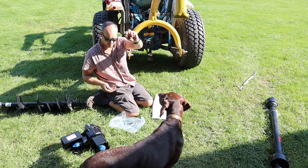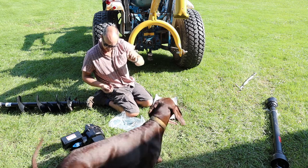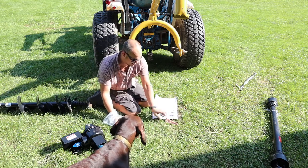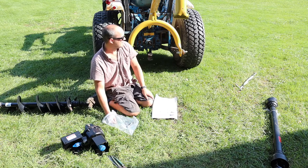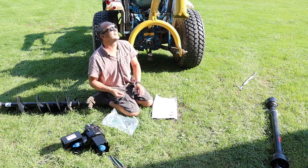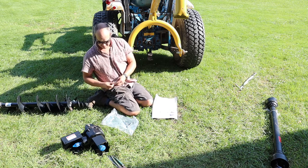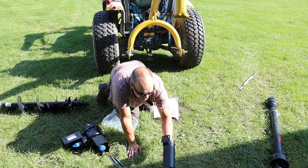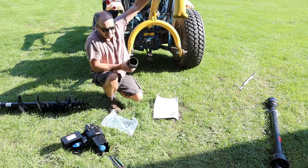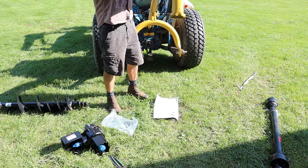Ooh, don't lose this. This is a set screw for what I don't know yet. And that's another reason why we're always falling behind here. Now, before I lose it, let's put this on. This just holds all the paperwork goodies.